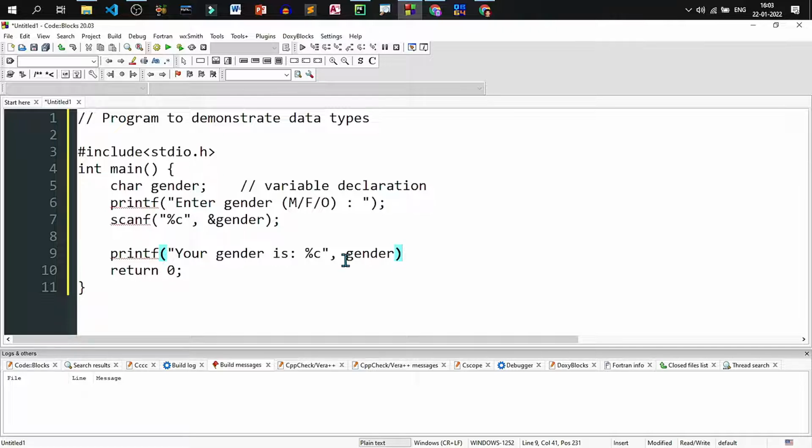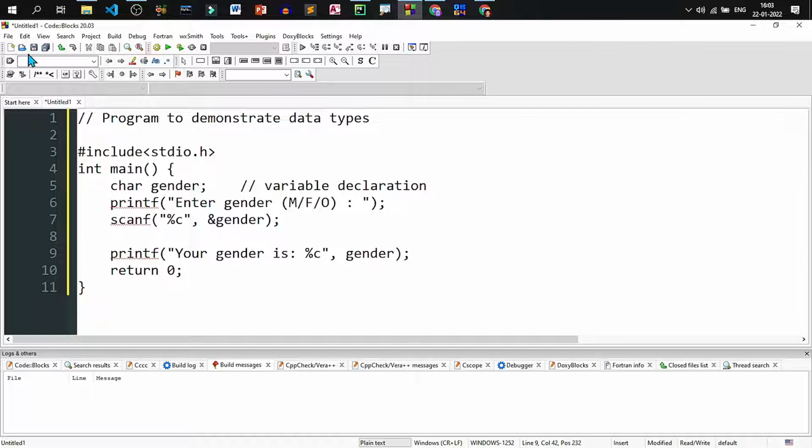So simply, to go to someone's house, we need to know the address. So to store something in gender which is in memory, you have to put the address operator in front. But for calling gender, there is no need for the address. You can call it directly. Okay. So for displaying, there is no ampersand in front of gender, but for accepting data into gender, we need to write the address operator in front. So this is how we'll be able to take data in a variable and print it.